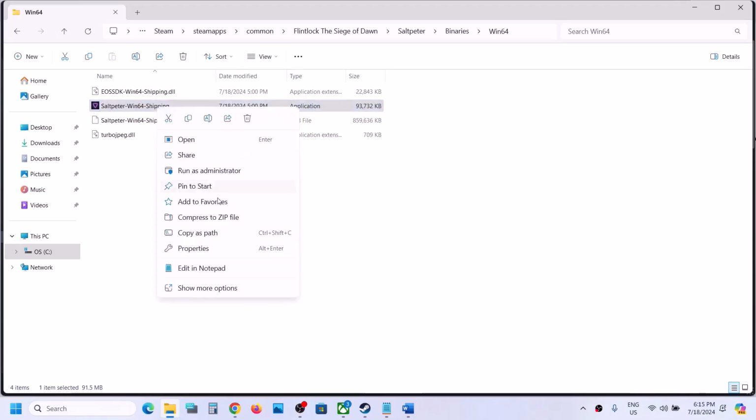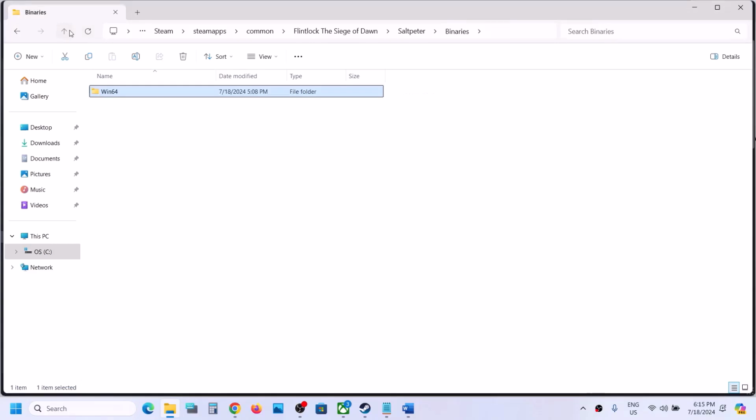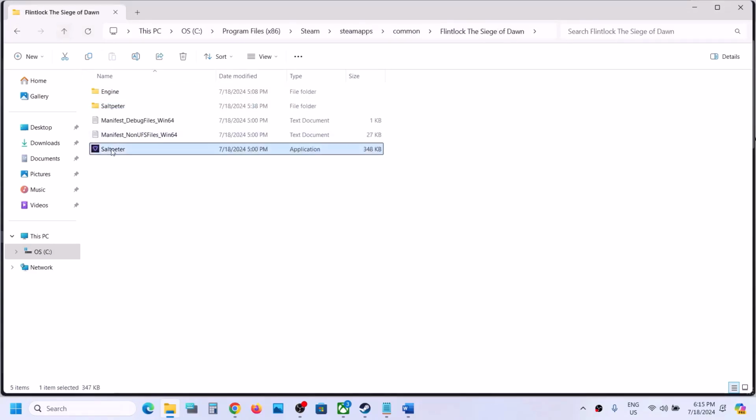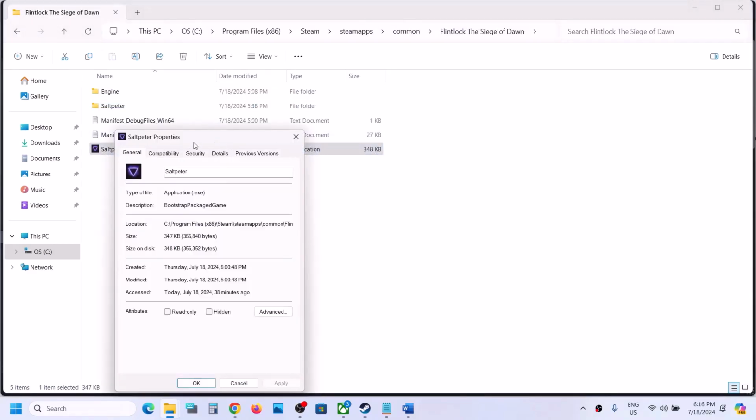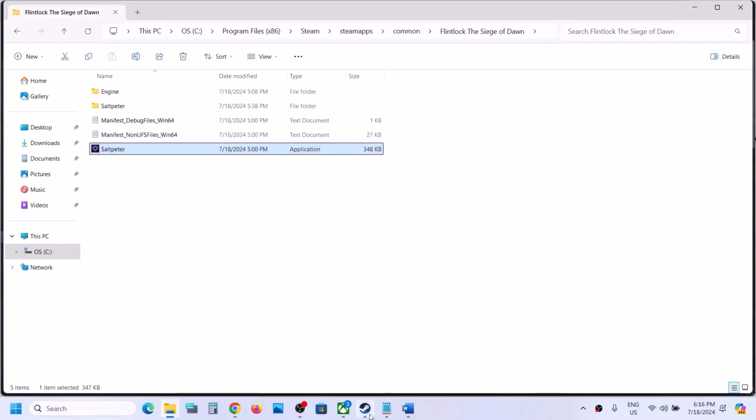Now, still not working. So when you put a check on all these boxes and it's still not working, then you can uncheck these boxes, hit apply, click on OK, and then go back and do the same thing with the first exe file. Make a right click, select properties, and you can uncheck these boxes and then follow the next step.